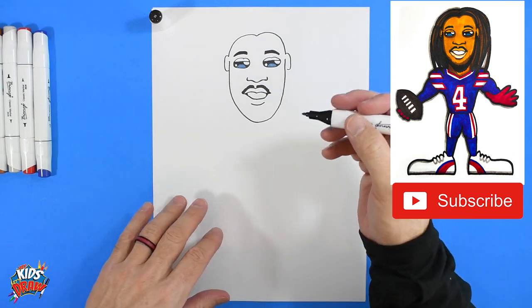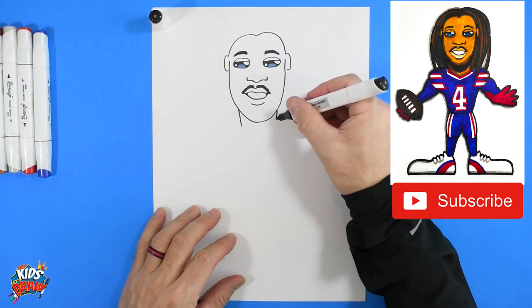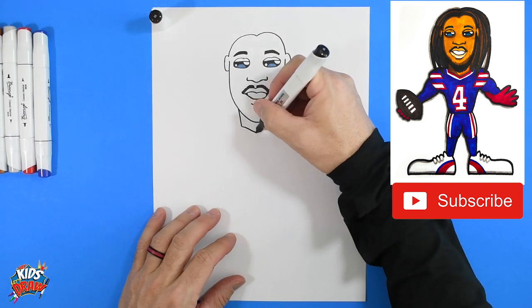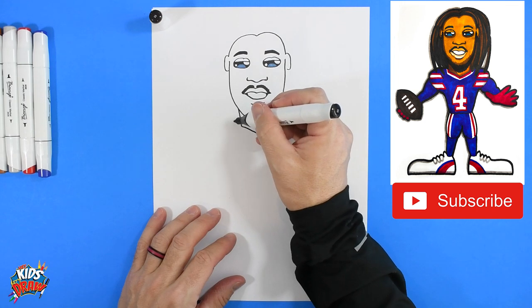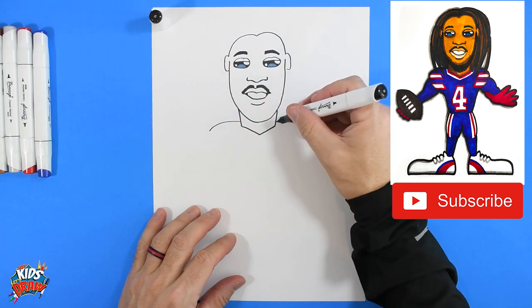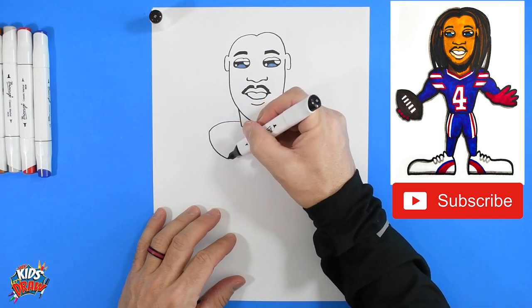Okay, cool. So now let's do the neck, down, down to a V. We'll do a shoulder pad, out, curve out, bring it down to the armpit area.